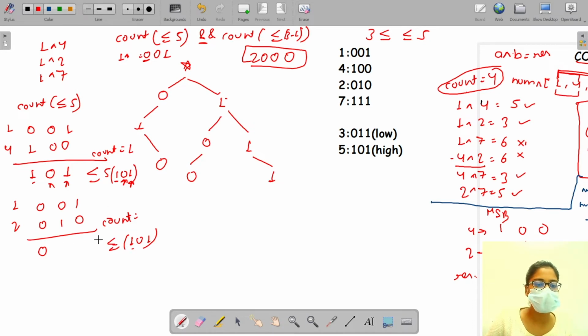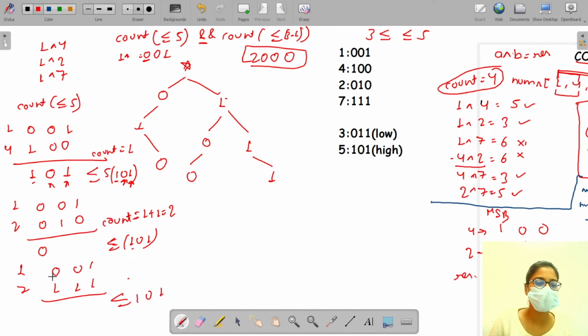Now we will come back to our solution. Finding the XOR of the most significant bit, we can decide that this number will be in the range. So count will become 1 plus 1, that is 2. Previously it was 1, now it is 2. Now again checking for 1 and 7: 0, 0, 1 and 7 will be 1, 1, 1. We have to check for less than or equal to 1, 0, 1.